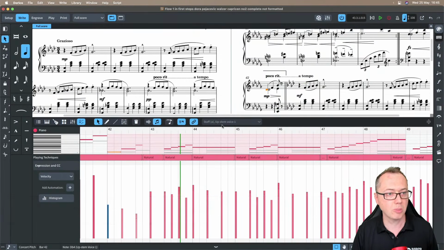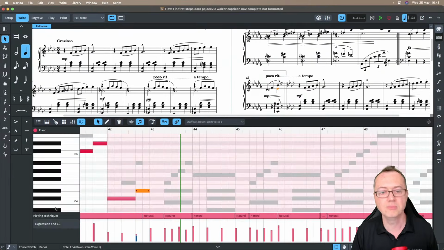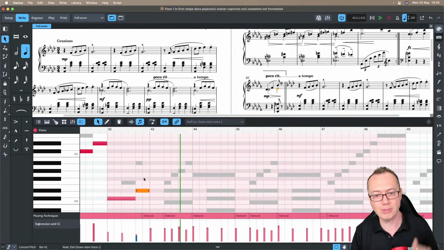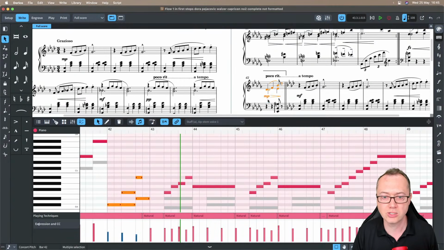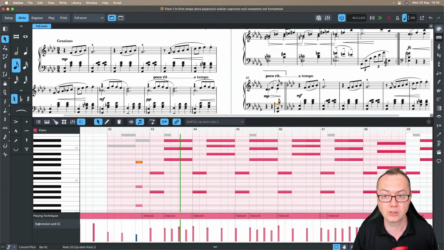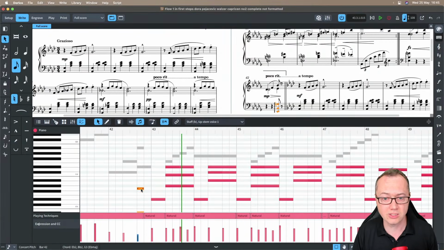Now we're going to change the played duration of some of these notes. So in the key editor at the bottom here, this chord we have here, and what I'm going to do in this lower section is I'm going to click where it says expression and CC, which makes that bit smaller, and now I can see all of the notes at the top. So as I choose these notes, in the top section, you can see they're highlighted. And if I choose this chord here, you remember if we click on a stem, we can highlight all of the chord, and then I can see the individual notes. So you can see that this note and these notes are all eighth notes, and this is a quarter note.